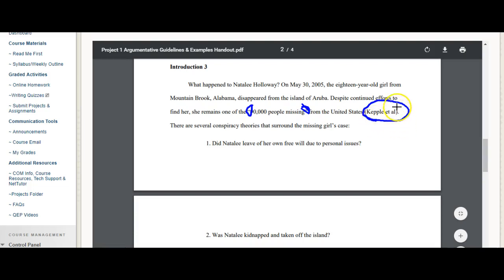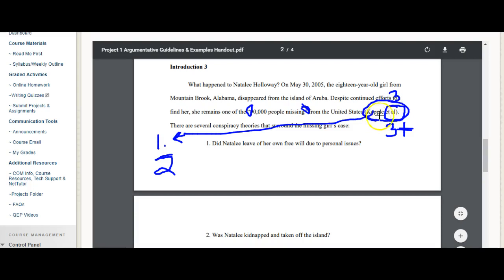So we will have that. This et al. tells me there's more than 2 authors. So if you have 3 or more authors, it'll be that et al., meaning more, I think, is what that means. If you have 2 authors, it would simply be Keppel and Jones. Or if you have 1 author, it's going to be the last name there. Okay. You've only got 2 choices with citations. The first one is the author's last name. And typically we have a page number that follows that. So maybe if it was page 3.